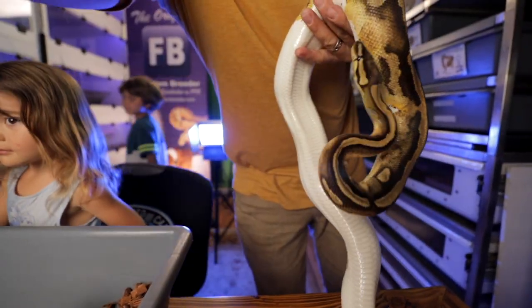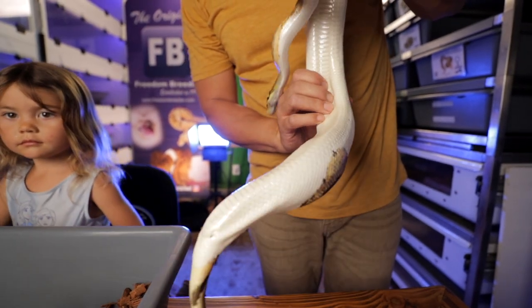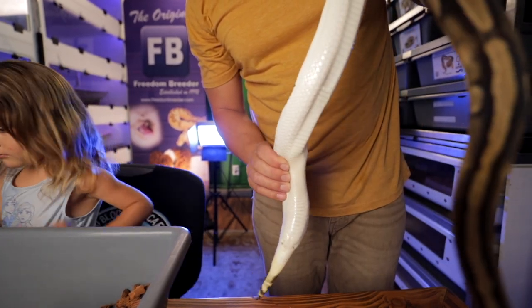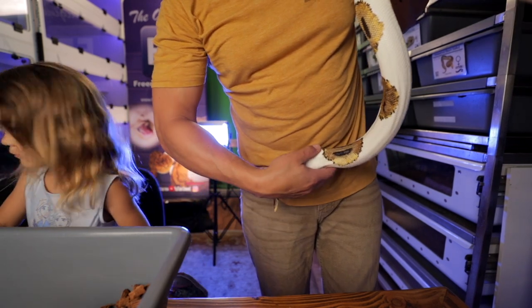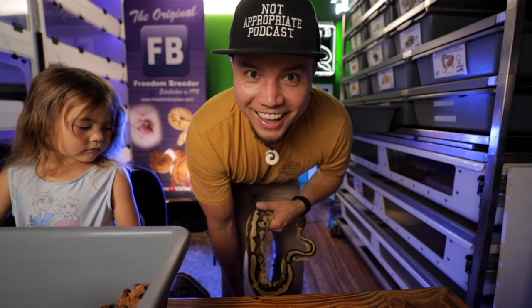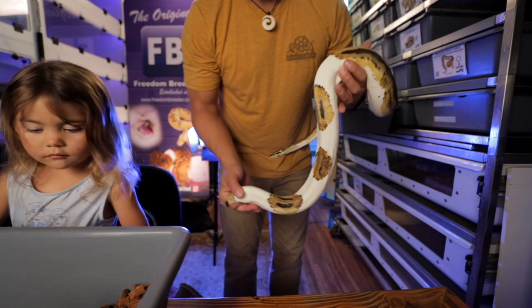Let's triple check that she's not holding on to anything extra in there. I don't think she was. She was starting to wrap up on her clutch there. She's feeling mighty empty. Definitely ready to get some food back in her because it's, you know, first time mom. All right, I'm gonna get her rinsed off real quick.